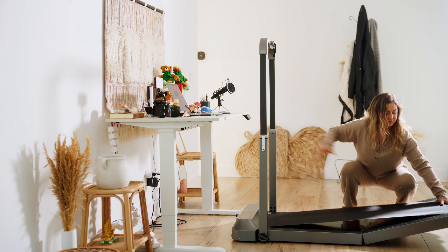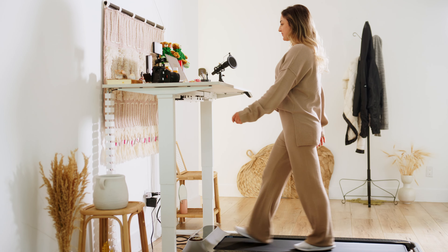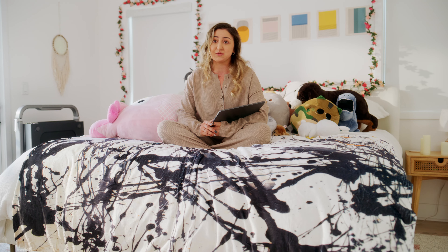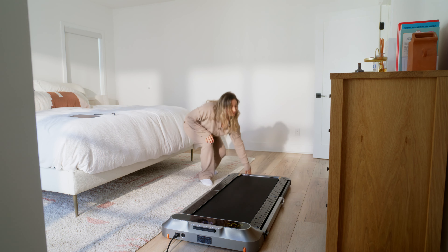Now, whenever I'm feeling tired or weary, I just take a quick shot of ginger, pull out my walking pad and start walking. The fact is that I just feel better and way more relaxed when I move more. And with the walking pad R2, I move way more, even while I'm working or watching shows.